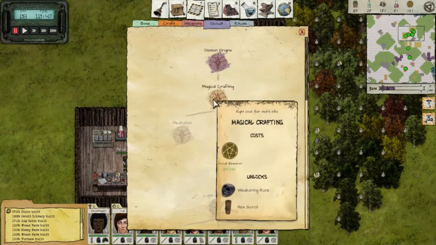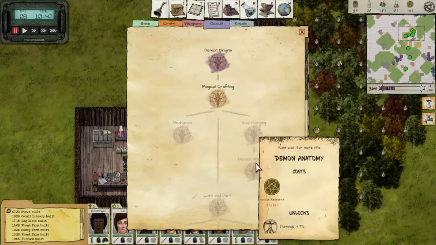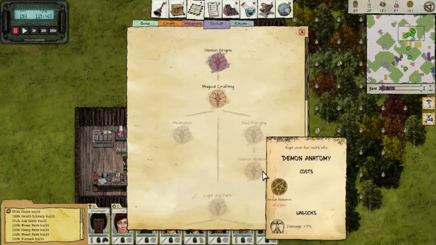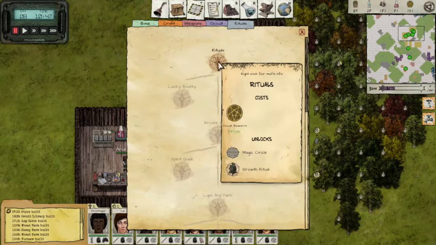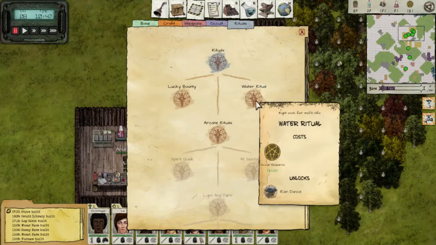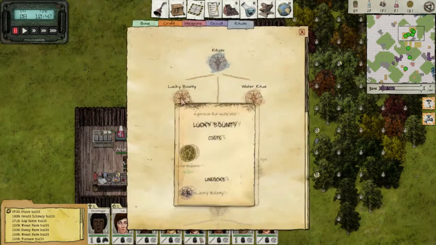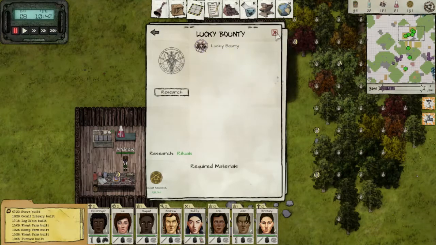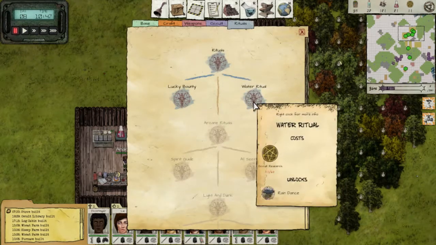So we can either get into here where we start making... These are both very, very helpful. Or we can come in here and start getting rituals. I think I'd rather get rituals going. This one helps crops grow faster, and this one is the one that helps us find more stuff. I think we'll take both of those.